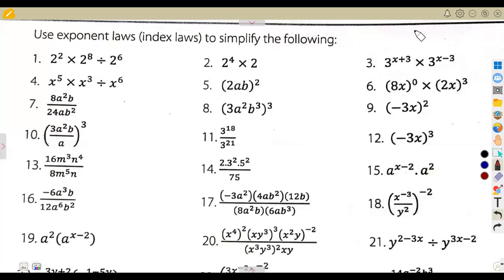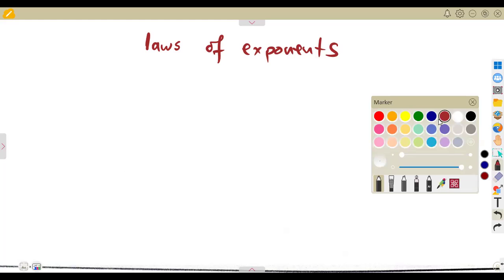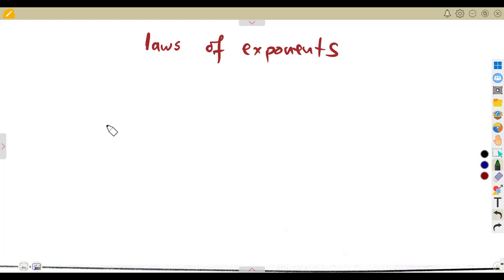This is going to be a platform for a revision, working with the introduction that we are going to have on our exponents. As we understand, exponents is all about the laws that you're going to work with. In each and every part, you are going to work with the exponents. I want you to understand the laws of exponents. It is very important that you work with your laws of exponents in the simplification of the exponents.